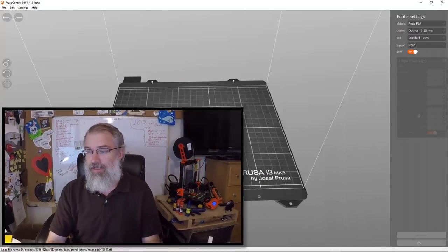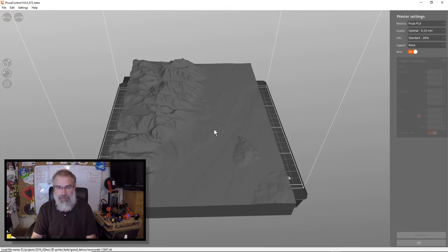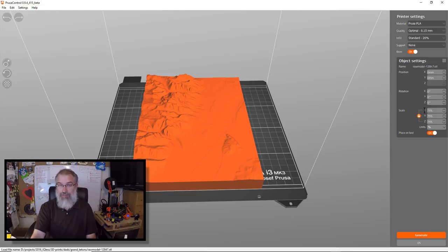Okay, of the two maps, the free and the paid, the free one actually had a thicker base, so I'm just going to use that. Of course, there are ways to make the base thicker, but I'm going for ease of use right now. This one was originally a little bit big, so I changed it to 75%. I'm going to make the same exact size.